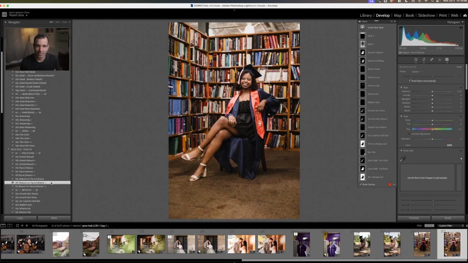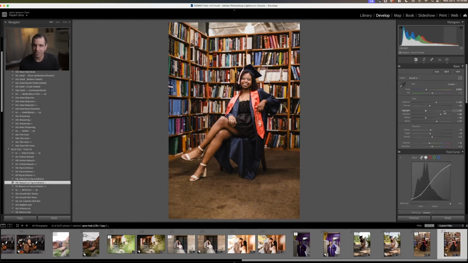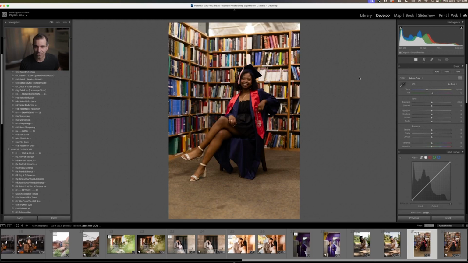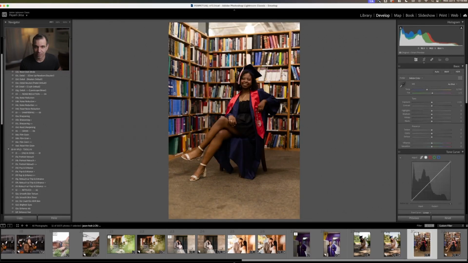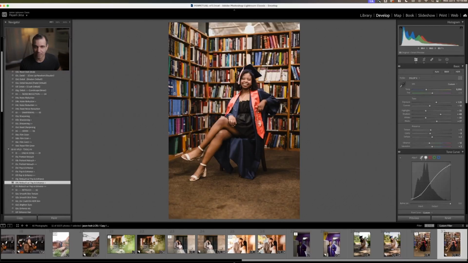So it's not gonna add new ones. We designed this to basically replace the existing ones, so that way it's an easy way to adjust. So I'm gonna leave it right here, but you could always take it a little bit further if you wanted to, or you can lighten it up a bit. But look at how we go from this dark image where the background's the brightest element to lifting her out. It's like we added flash to her. It looks fantastic. So awesome.